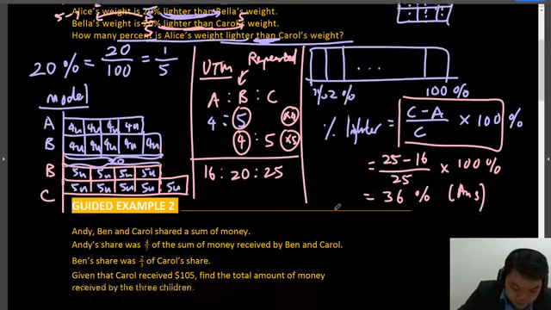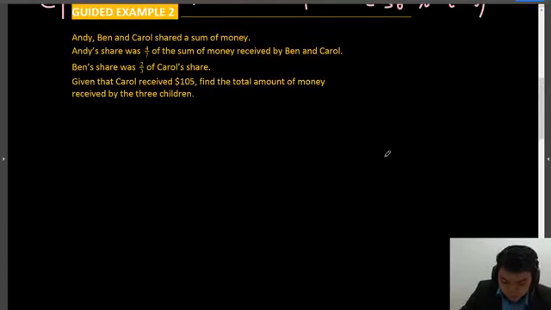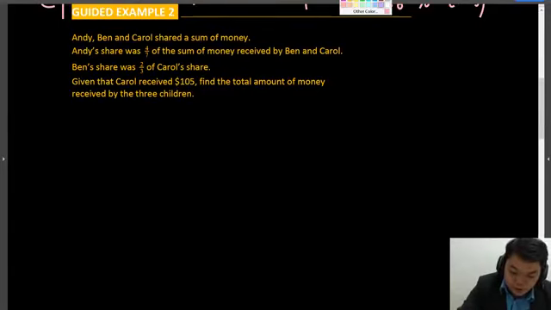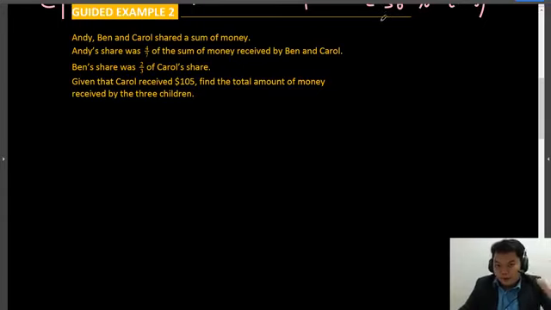Okay, next up, let's go on to number 2, something a bit more challenging. So let me do this in 2 ways again, by model and by UTM. The reason for showing you the model, I always emphasize, is not so much about speed and accuracy. Sometimes you have to understand what's going on before you can even start doing it. Would you rather do something fast, or would you rather do it right? You can think about what I said.